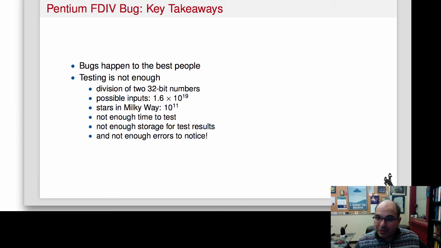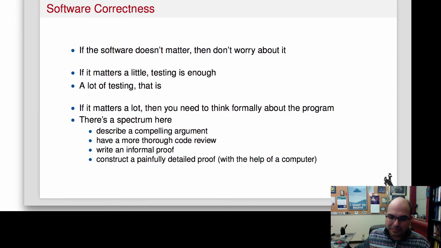How about storage space? We're supposed to store the numbers and the answers so that we can compare. We don't have that kind of room. And here's the worst thing. Remember, you only had like 1 in 9 billion numbers that were actually wrong, right? So that means that if you do something like test randomly, you're actually not very likely to get the errors, right? So testing is not going to help this case, most likely. You can get lucky, but most likely testing is not going to help. So we need something else. We need something that gives us total assurance that what we're doing is correct. And the only way to get that is to actually prove the results.